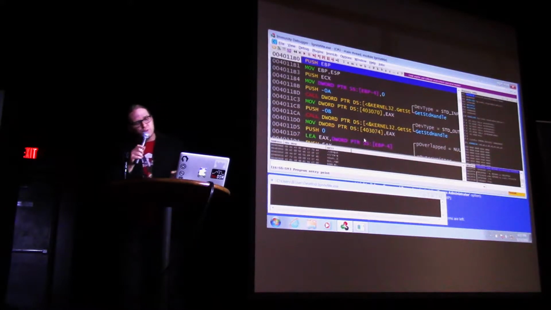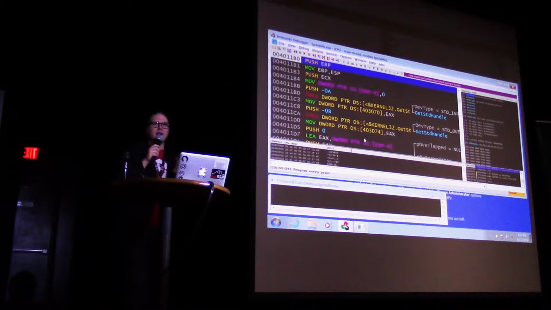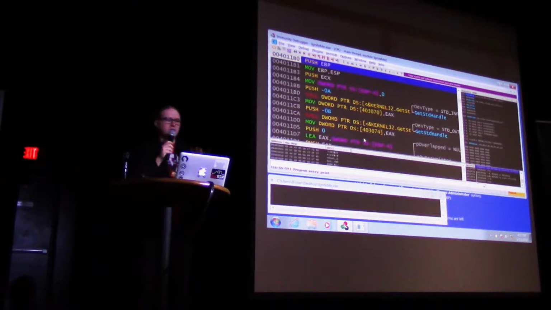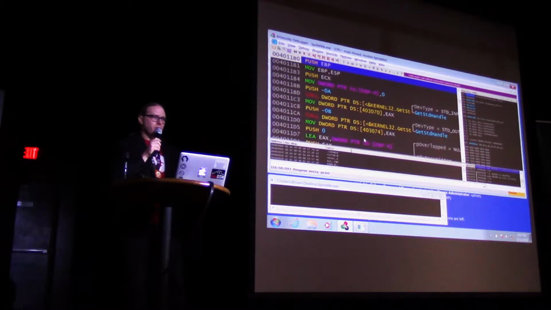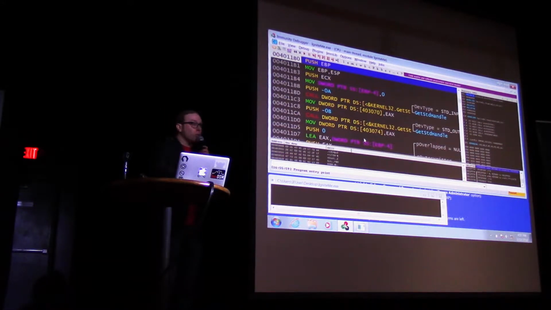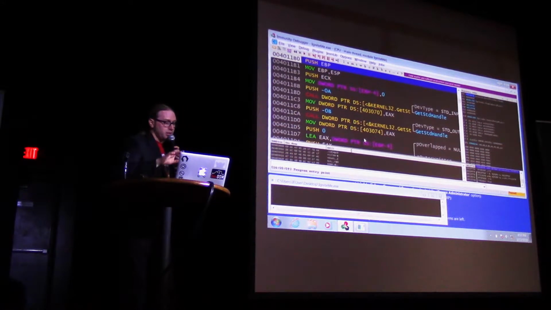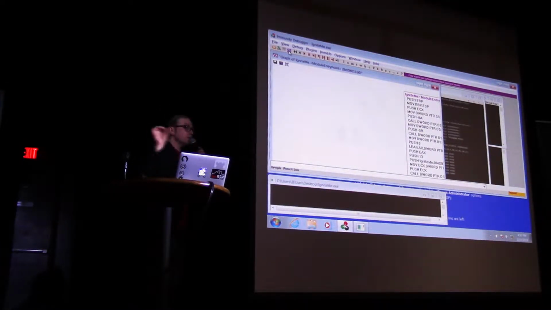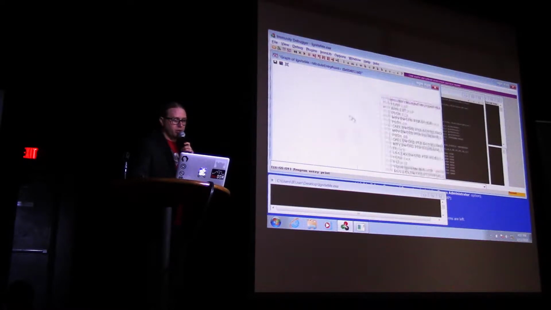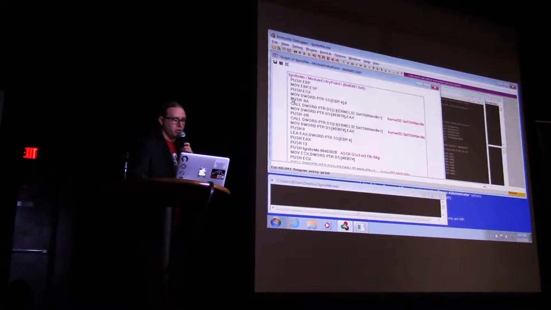But this is just one of the tools that you can use. This talk is not a, here's a tool you need to use. This is a way to do it. Remember, we're focusing more on the technique as far as understanding how the application works, the places you need to go, right? So one of the cool features that Immunity provides is that I've loaded up the application in the debugger. The first thing that I like to do is click this little button that says graph the application, okay? This is actually pretty cool because immediately I get to see all the instructions that this application runs from what's called the entry point.